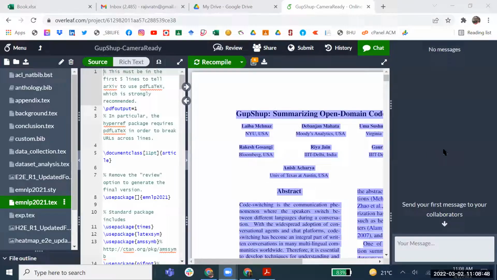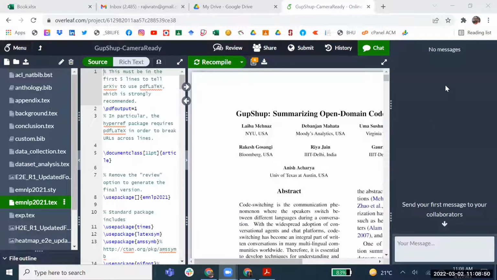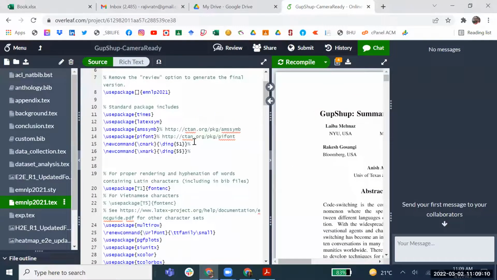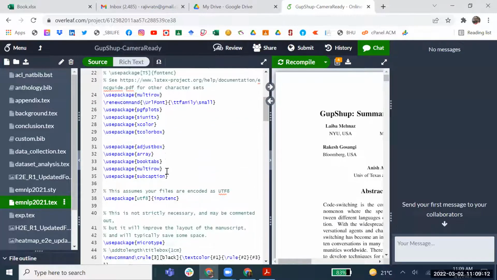Okay, can you see my screen? Yes, sir. So there is a website called overleaf.com. I want you to create an account on overleaf.com. In fact, your IIIT email ID will give you Premier Pro access to this. Once you log in, whatever template it gives you will be something like this. You can see it's similar to HTML, right? So you have a template here.